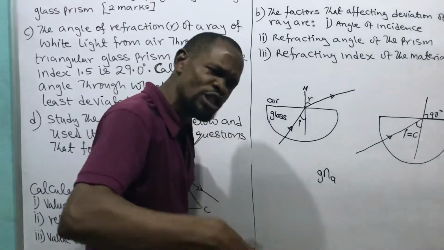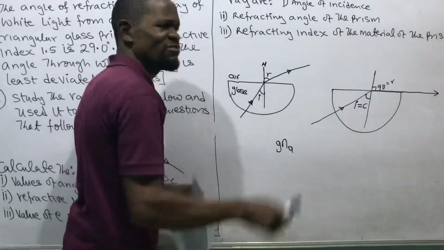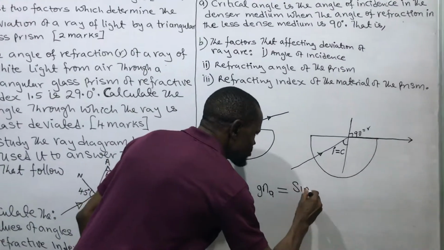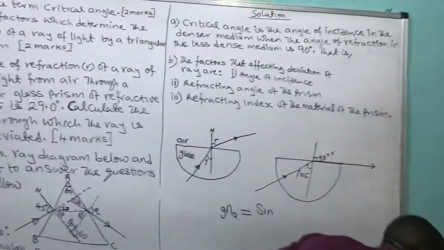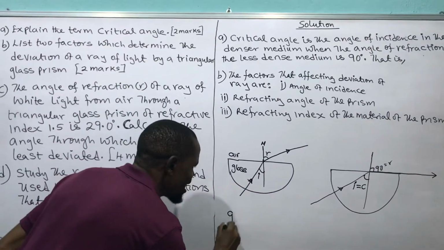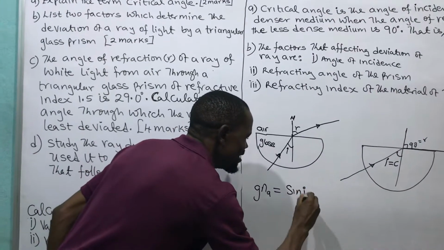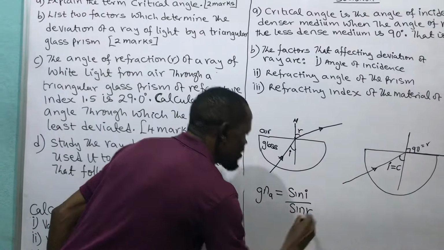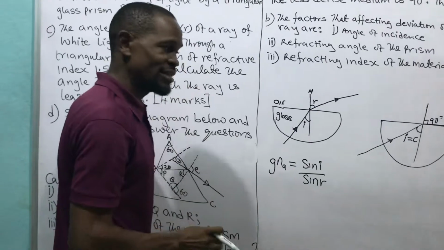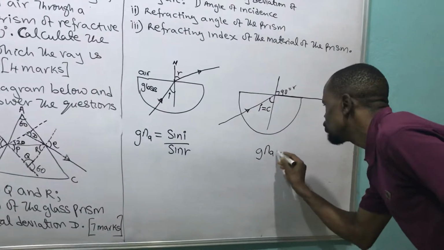It already knows what it is passing through in glass. What am I going to pass through in air? That is what we call the refractive index of air. And this is equal to sine of what? Let me clean it here properly, so that on this place I will have glass to air equals sine of incident angle over sine of refraction angle. That's Snell's law: incident angle over refraction angle.